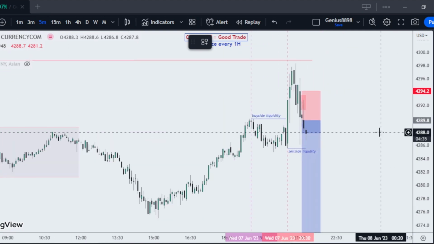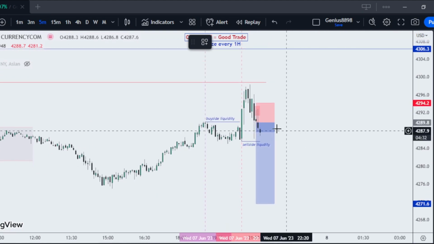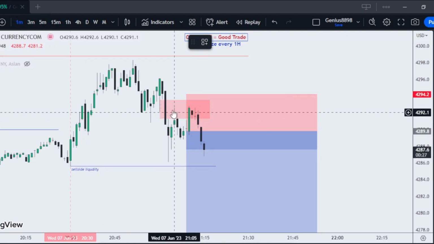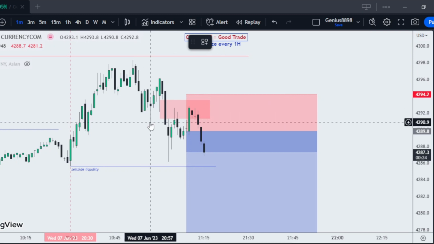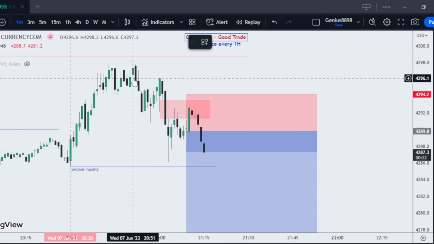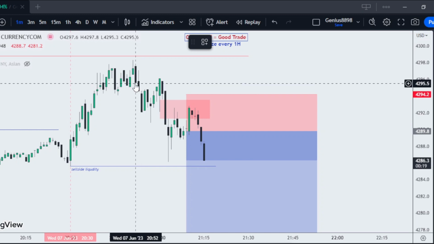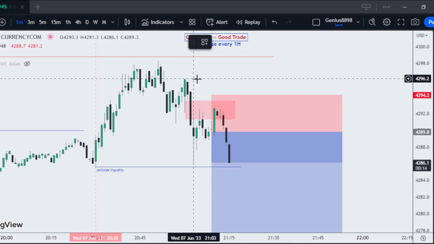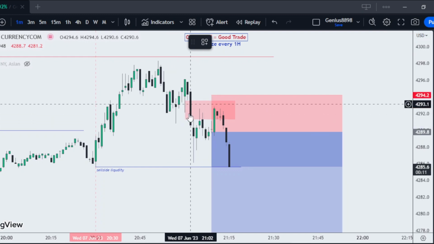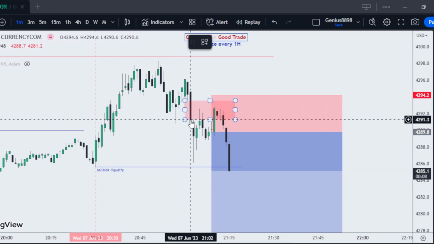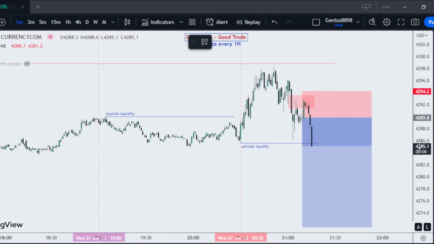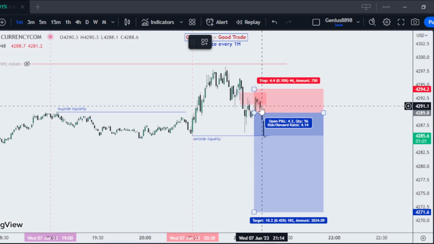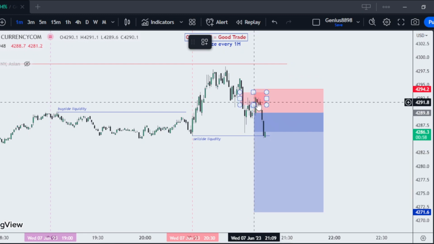Okay, as you can see here, we go into the trade, we draw down a little bit, price pulls back to our 1-minute fair value gaps. As you can see here, we also have a market structure shift here and here, right? You see that we have this fair value gap up here as well, but for me, I'm not entering here yet because I want to see a little bit more market structure shift. And as you can see, we have another one right here and also a fair value gap right here. Really beautiful. And as you can see, we were in drawdown quite a little bit, for maybe five minutes or something like that.